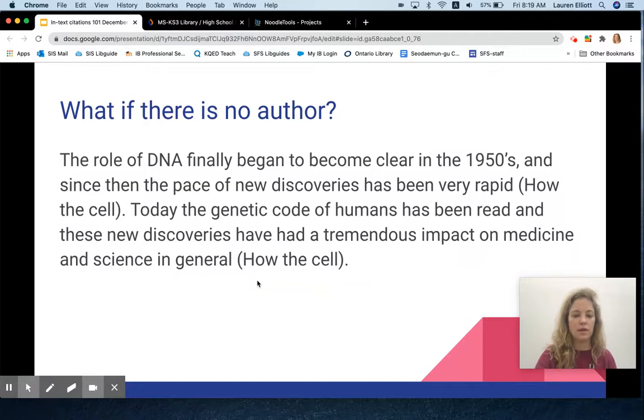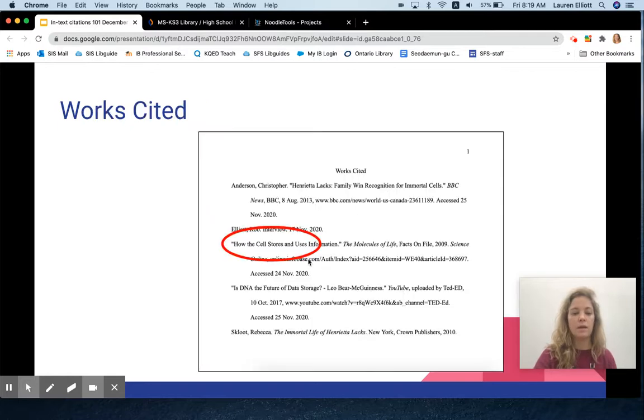So let's see what that looks like on our works cited page. You see where I got that from, How the Cell. Right here, here's an article from Molecules of Life, and I used the very beginning, How the Cell, close parentheses. You can use one word, two words, something that's going to direct them back to the works cited page.